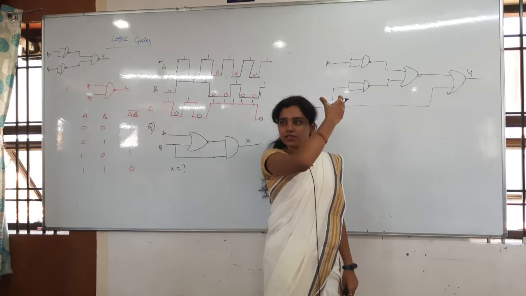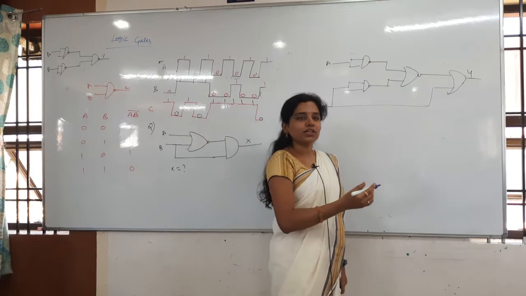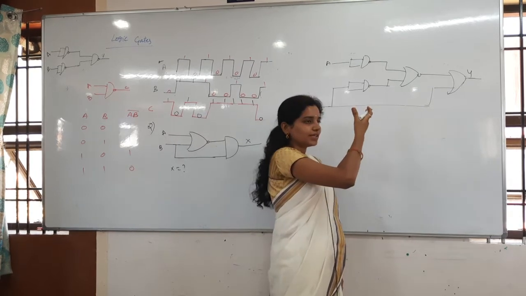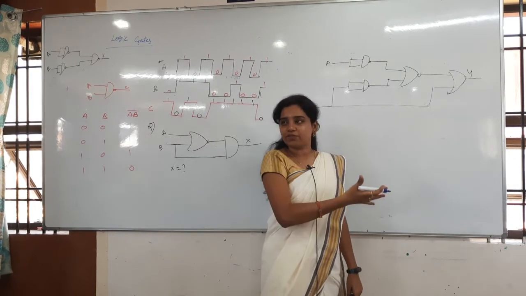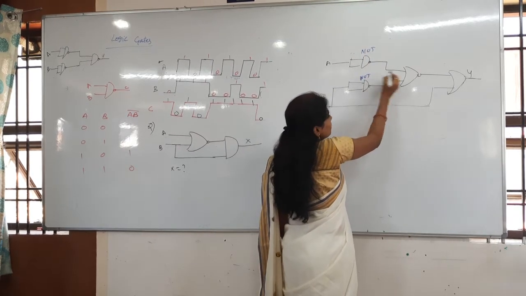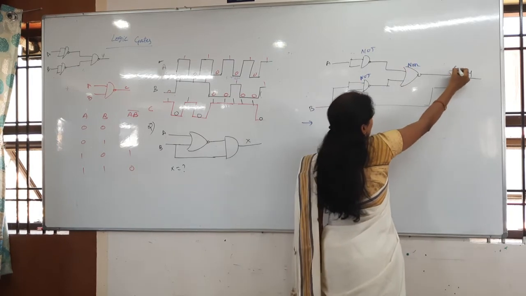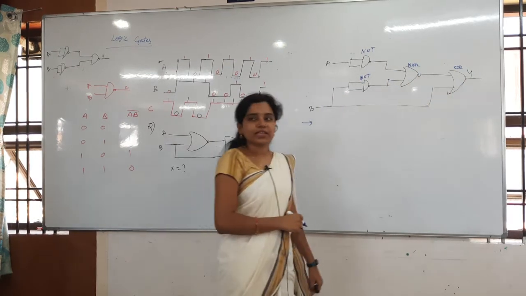What have I done here? Two inputs are combined, nothing but which gate is that? NOT gate. Don't think that that is NAND, not from the NAND we got there. So this is NOT here, this is NOT, and then this is which gate here? NOR gate, and then this is which gate? OR gate. First of all identify the gates.